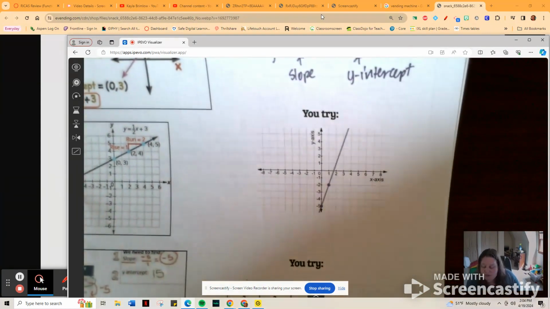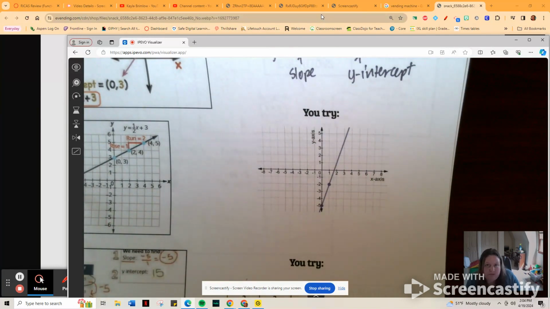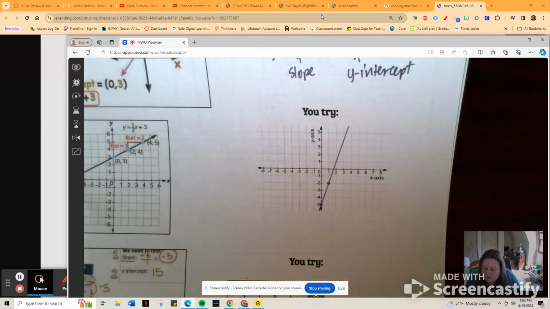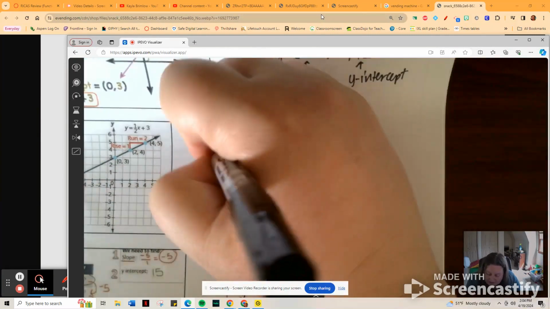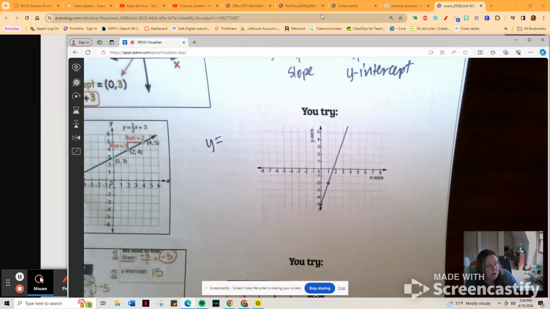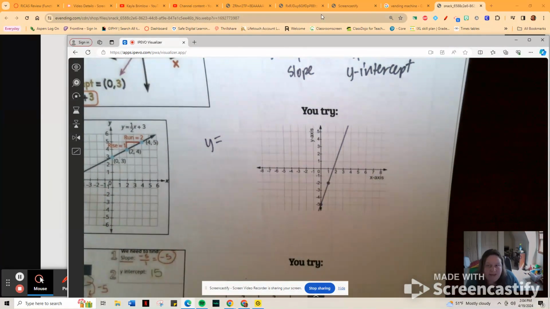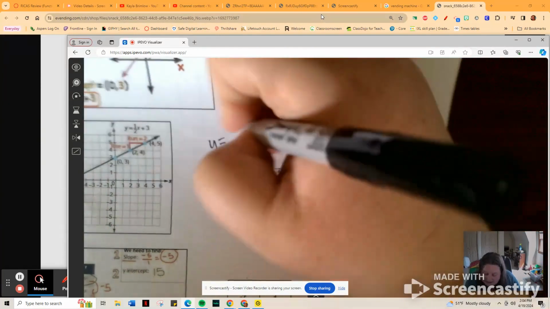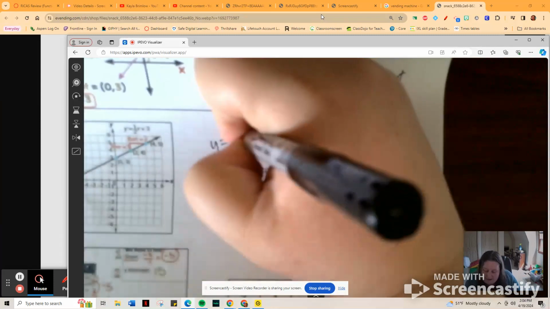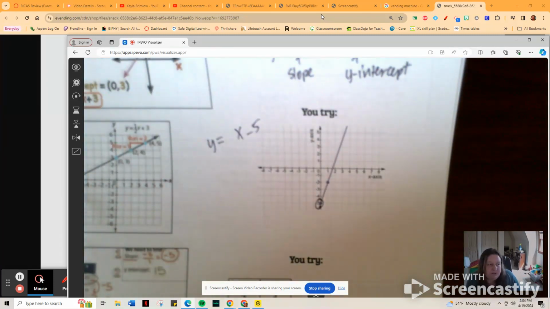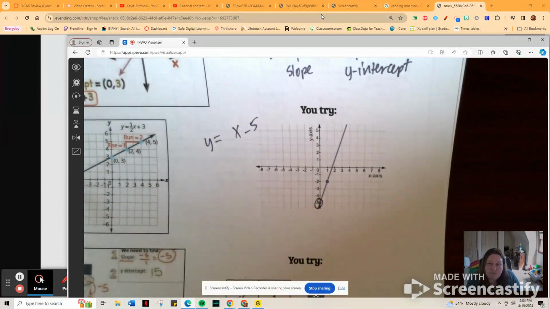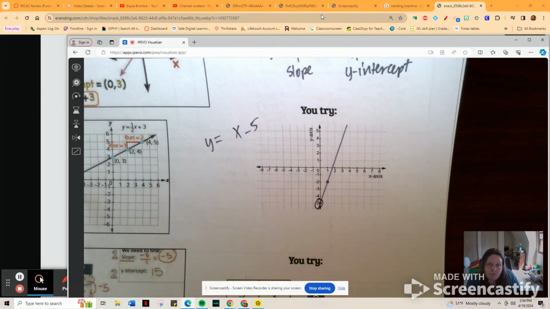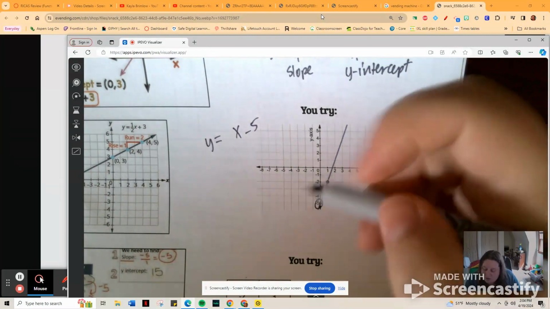So if you're trying to write an equation in slope-intercept form from a graph, you need the slope and the y-intercept. So y equals, so I always like to start by finding the y-intercept if it's on the graph. So in this case, it is right here at -5. So I know it's going to be -5. So now I just need to find the slope. So slope is rise over run. It's your rate of change of y, rate of change of x.